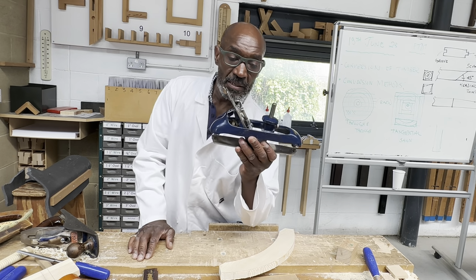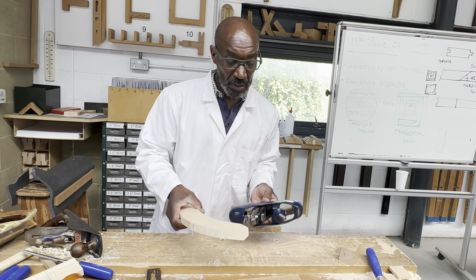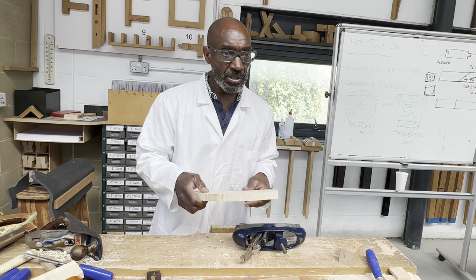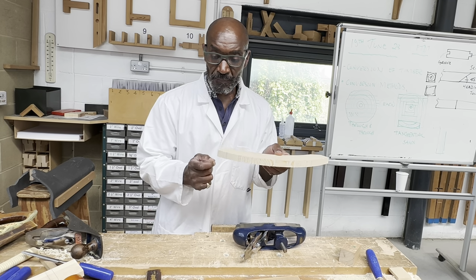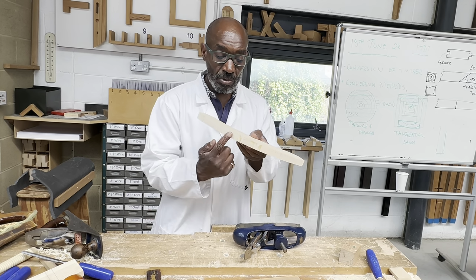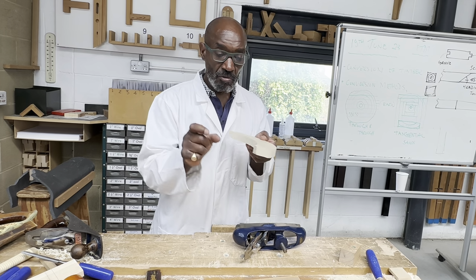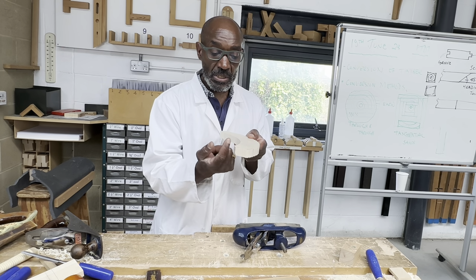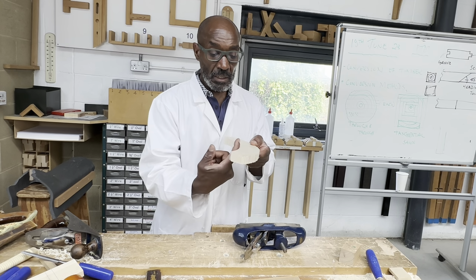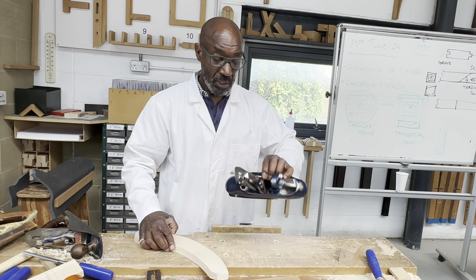Now, this is a handheld plane. The modern equivalent to that would be something like a router, which will have what they call a ball race cutter, but you'll have to have a template, and then that would do the same thing. So this is the modern equivalent now: a router with a ball race cutter that enables you to clean up the shape. But in this instance, I want to show you how this works.